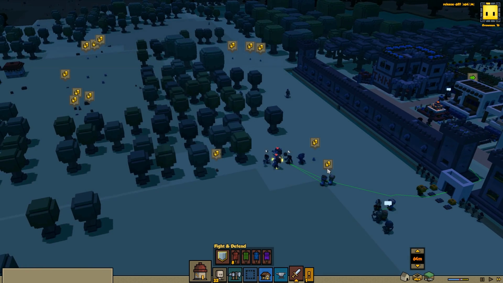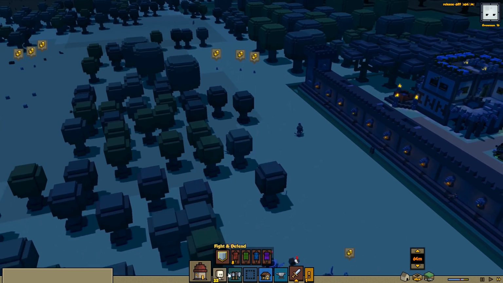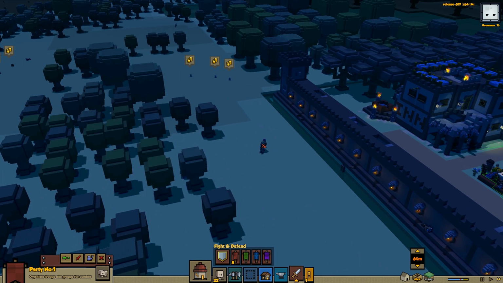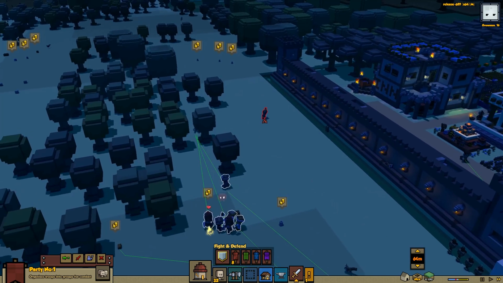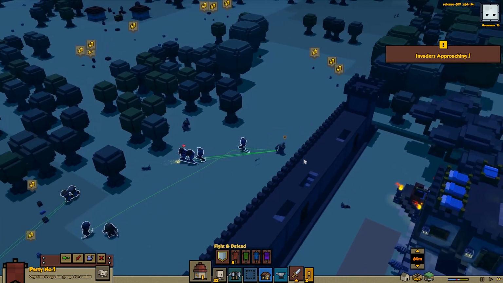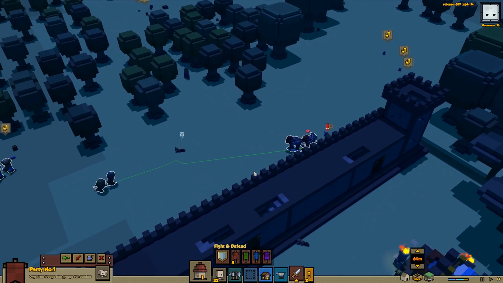So we've almost got these guys dealt with. We are at full health. Everybody's at full health. Almost dead. We just need to take care of these archers, and we're going to do them one at a time. That way our archers will focus their sticky arrows on one, so we can't flee that quickly. Perfect. And then we'll go after the other.